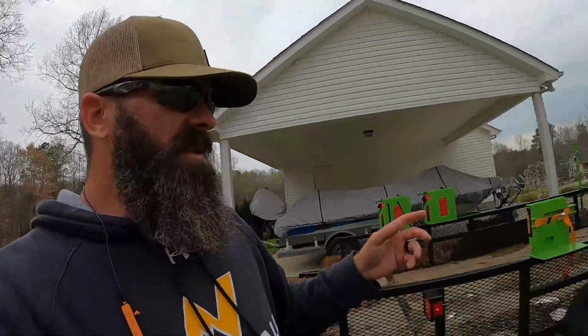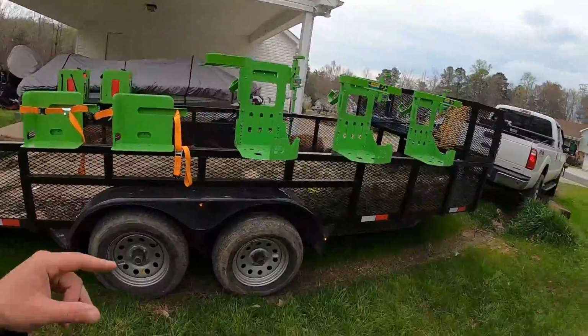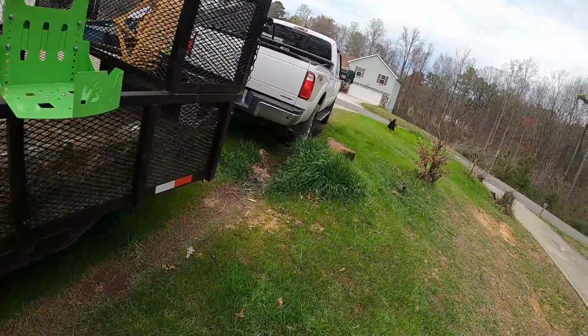All right, guys, so now we're going to take a look at the trailer. I'm going to go ahead and let you know right now the trailer is full of grass from the Walker. We've got to take it to the landfill and dump that this weekend. So we're going to start with the trailer. As you can tell, it is an absolute muddy mess. I've got a guy coming in, he's going to actually be putting me a new concrete pad in here.